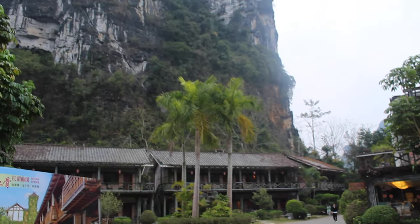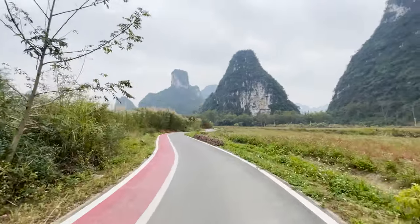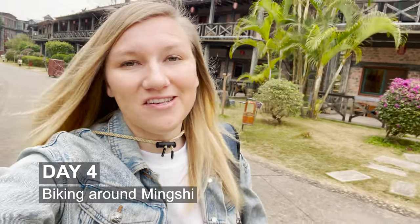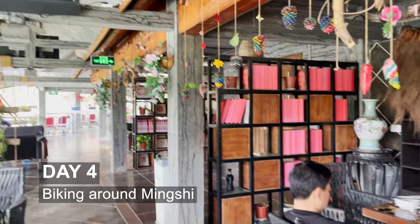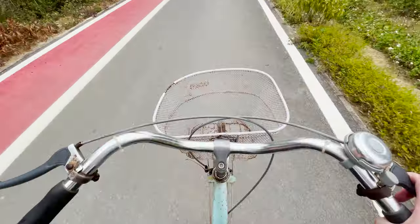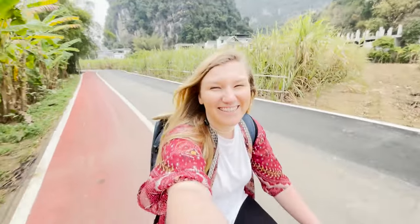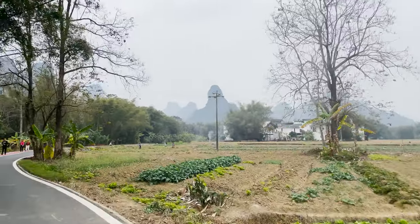So for this third day, there's lots you could still do. You could go biking, walking around the area, or even go to a pool — there are lots of hotels with really nice pools around. Today I'm going to be exploring the Mingxiu Scenic Area. First, I'm going to have a little breakfast at my hotel and then see if they'll help me rent a bike. I was feeling a million times better today and so excited to finally be out biking. There were so many paved bike paths around the area, with lots of routes and maps, so you could honestly spend the whole day just cycling around.